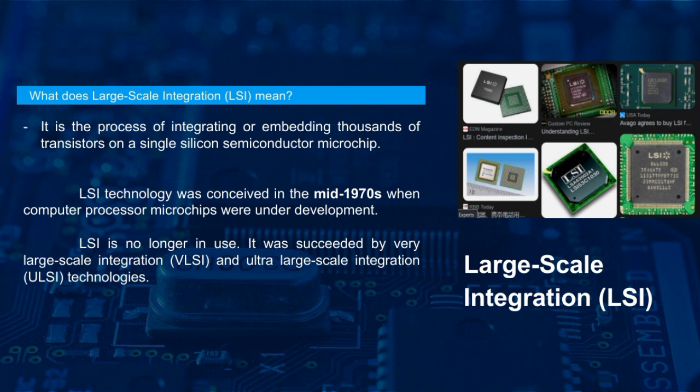LSI defines the technology used to build powerful microchips or integrated circuits in a very small form factor. It succeeded small-scale integration, or SSI, and medium-scale integration, or MSI, which included tens to hundreds of transistors per microchip. LSI consists of thousands of transistors that are closely embedded, integrated into a very small microchip.